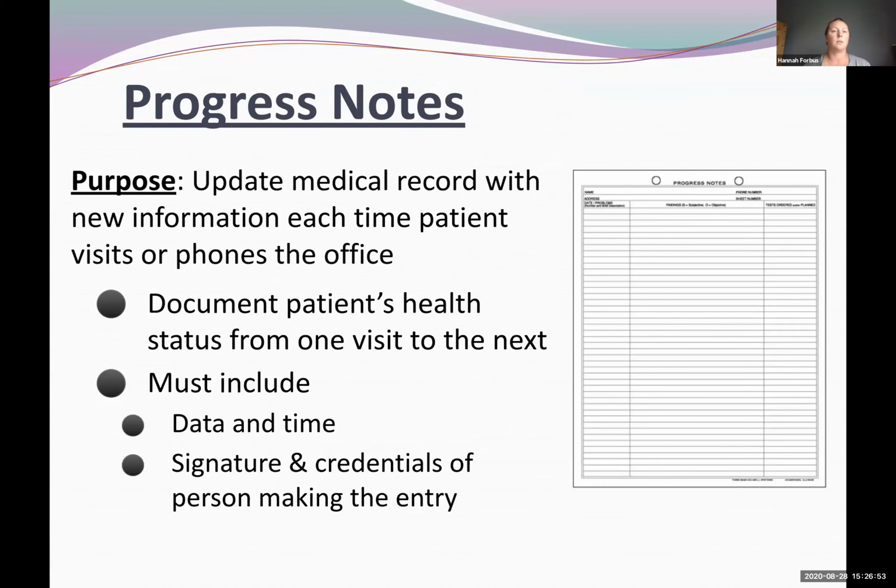Progress notes, the purpose is to update the medical record with new information each time the patient visits or phones the office. So this would document the patient's health status from one visit to the next. It must include the date and time and the signature and credentials of the person making the entry.